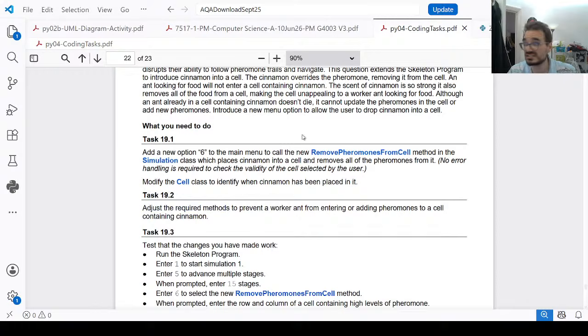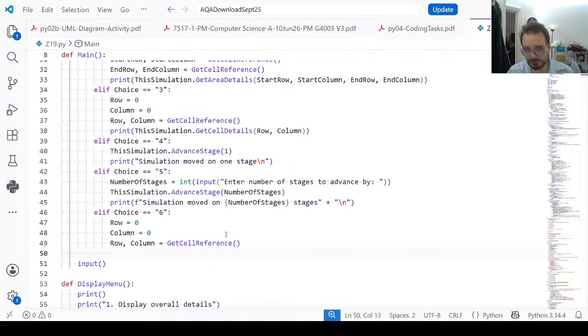How you test this is kind of anyone's guess, particularly since we're not asked to render them; they're usually in display details or whatever. There are a couple of helper functions I want to do. So it's going to be remove pheromones from cell, and this is going to take coordinates.